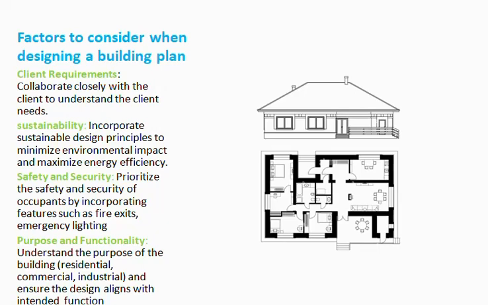1. Client requirement. You have to collaborate closely with the client to understand the client's needs. The other factor is sustainability. Incorporate sustainable design principles to minimize environmental impact and maximize energy efficiency. The other factor is safety and security. Prioritize the safety and security of occupants by incorporating features such as fire exits and emergency lighting.